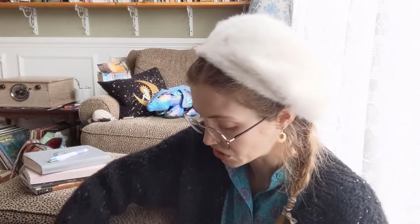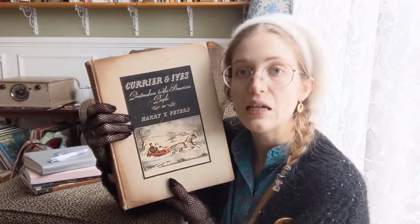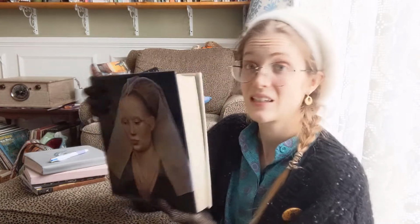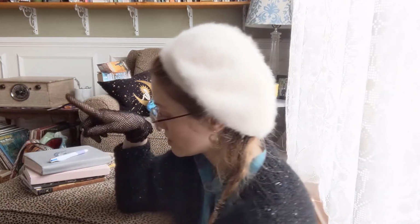Anyways, so I of course got some big books I will share for you guys. This one is called The Printmakers to the American People. Looked interesting. I mostly was interested in the prints with ladies and their fashion, but it is a wide variety. Then I got this book. It is the National Gallery of Art, Washington. It was like $4. Also, I got the Metropolitan Museum of Art. Again, around $4.